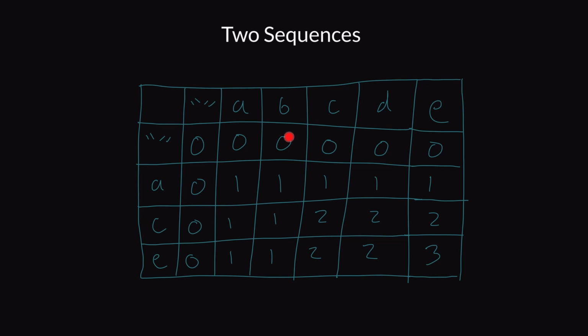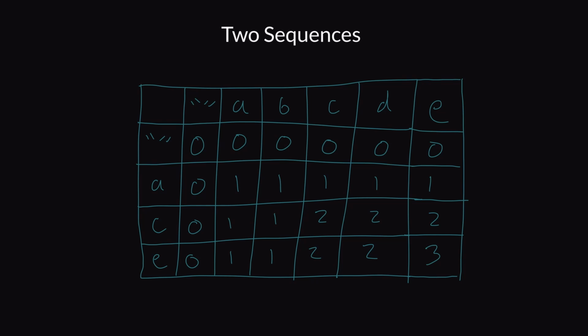So looking at our matrix, you can see we have an initial row and column of zeros. This is because if we were to consider ABCDE or ACE by themselves, then of course the longest common subsequence would be 0 since we're not comparing it to anything. Now, just a disclaimer, this might not always be necessary to include in your problem, but I figured I'd include it anyways.